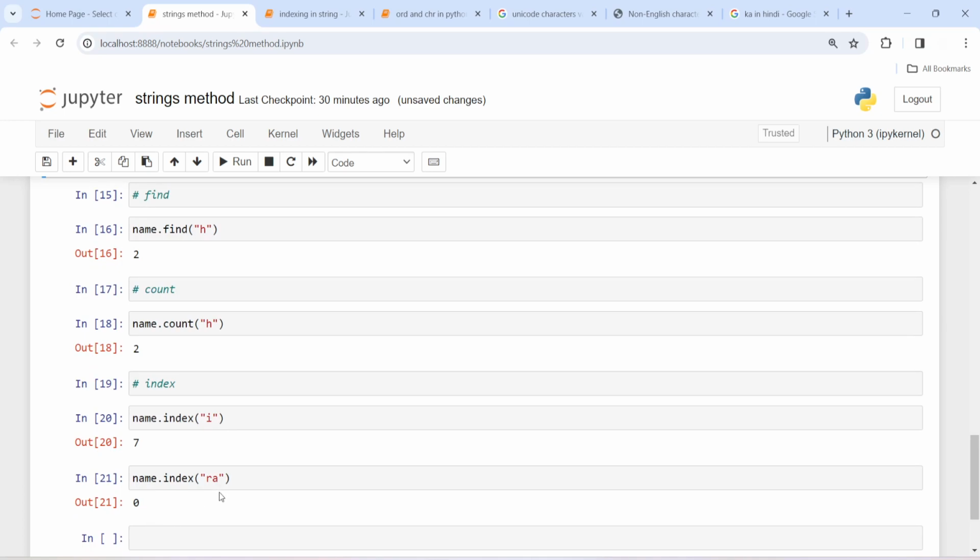So why is it not returning? Because it always finds characters, not a string in a string. It always finds characters in a string, not string in string.